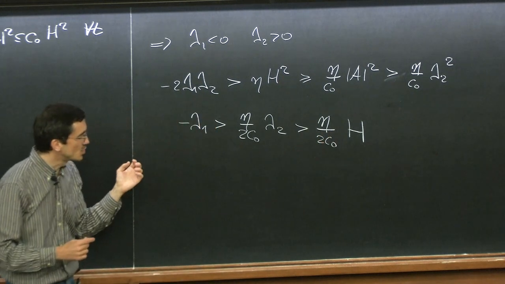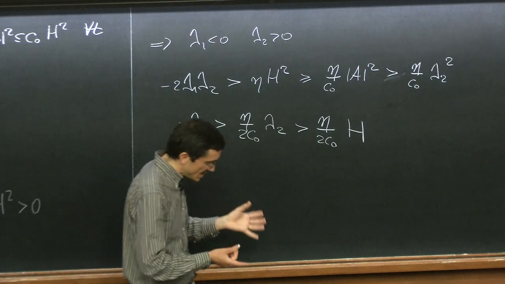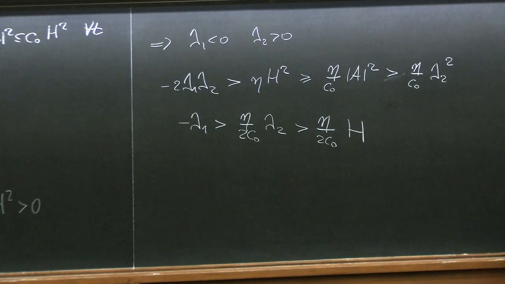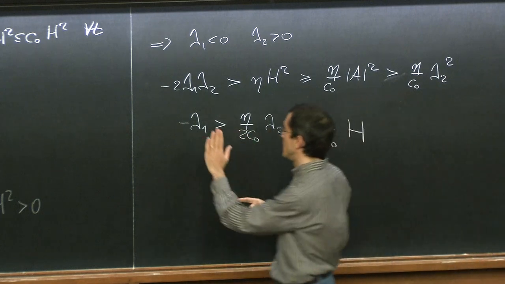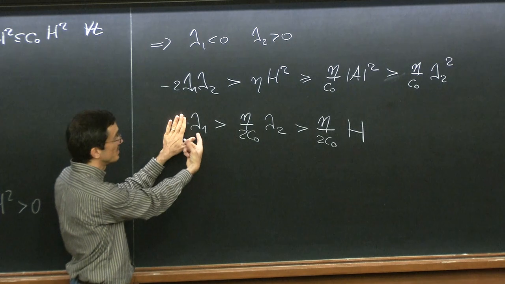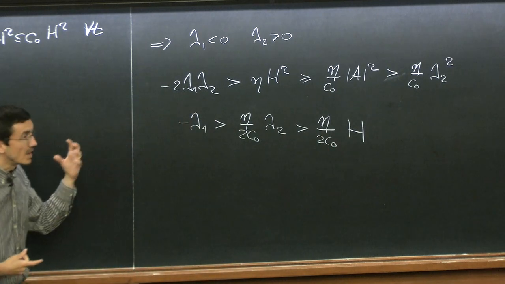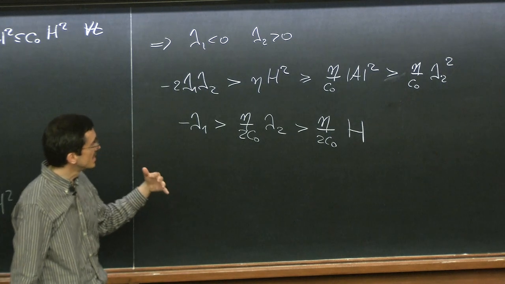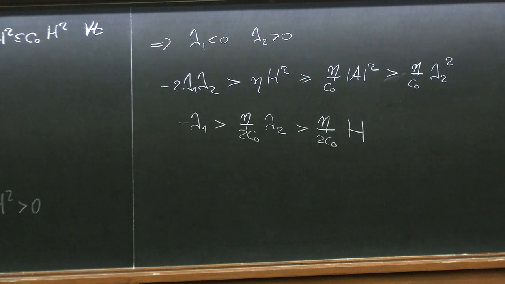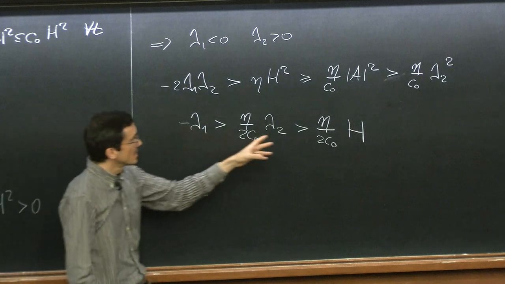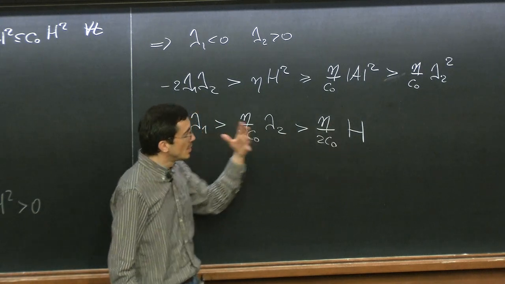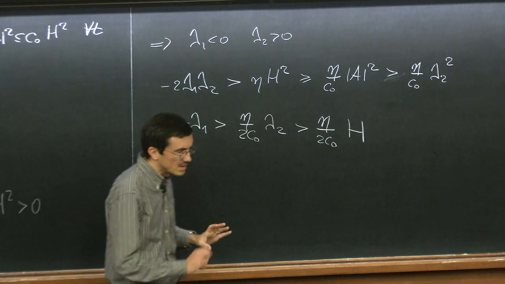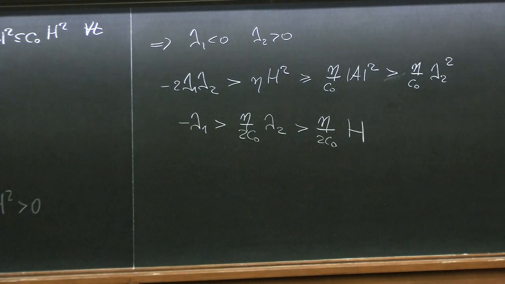So this means that we have an estimate which reminds of the pinching that we had in the convex case. That is, when we study convex hypersurfaces, as in Huisken's first result, all curvatures satisfy an estimate of this form, so lambda 1 is greater than a constant times H. Here the point is that we are considering surfaces which are not necessarily convex, so lambda 1 can vanish, can become negative. But we choose this function in such a way that at the point where we work, we gain a little pinching, which depends on eta. So all the constants that appear in the proof will not be uniform in eta. But this is OK, because the statement also gives a constant which depends on eta. This constant will become larger and larger as eta is small, but this is perfectly OK.